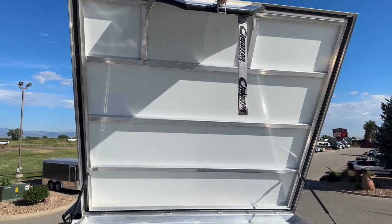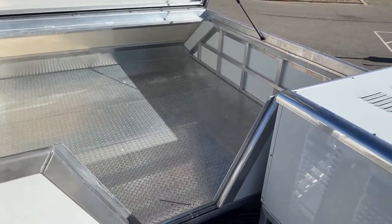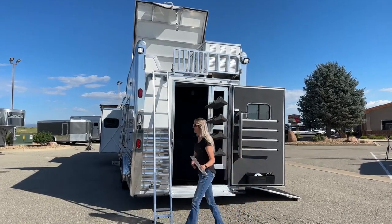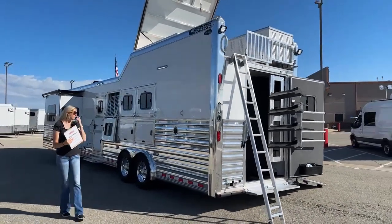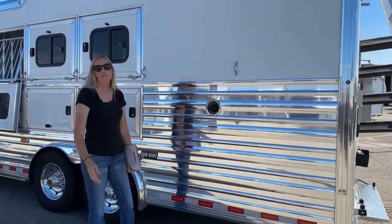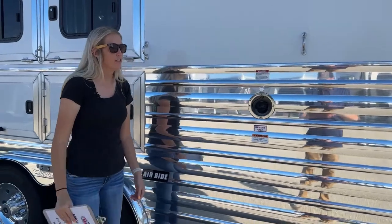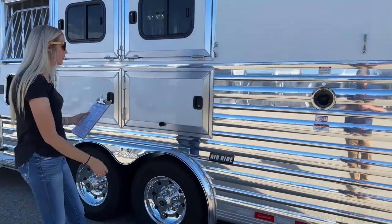We're going to take you guys up the ladder and show you what it looks like up top. You're going to have that integrated hay pod — the lid does lift all the way up on gas shocks, so it's going to help it lift up and then help it come down gently. Off to the right of that we do have our generator box with the Onan 4K inside. I'll show you over here where we fill that fuel up for our generator — it's right here. Really easy to just pull through a truck stop, pull up a little bit further, and fill up with gasoline — not diesel on this one. Fill up your fuel right here and your generator is up top in that box.